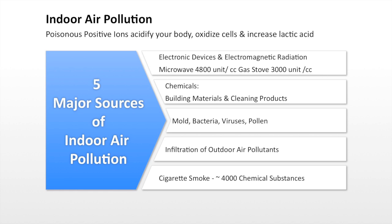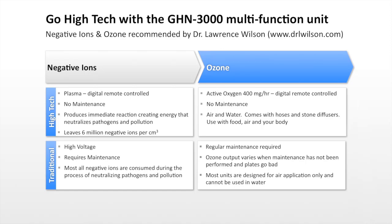In fact, they measured indoor concentrations between 0 and 100 negative ions per cubic centimeter, versus outdoors in the country where the range is between 2,000 to 4,000. At Yosemite Falls you enjoy 100,000 negative ions per cubic centimeter. Our plasma generator produces 6 million negative ions per cubic centimeter. Plasma is a better way to generate negative ions than high voltage negative ion generators on the market, because plasma produces a variety of ions as strong reactions occur that produce energy — and that energy is what neutralizes the poisonous positive ions, enabling a huge surplus of negative ions to remain in your air.